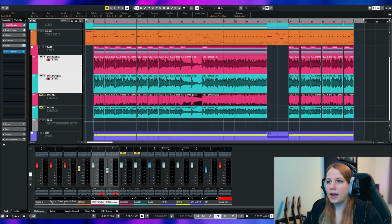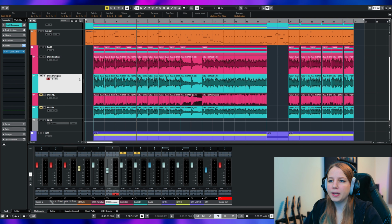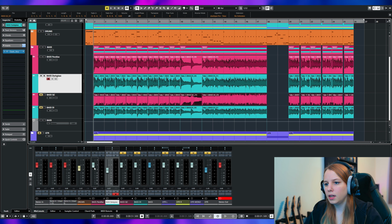So the reason why I use 2 tracks is simple. I use one for clean low end and one for the high distortion sound, and when I mix it I get my tone sound like this. As you can see down here, I use my distorted sound on a higher level than my clean sound. That's because too much low end would destroy the mix.